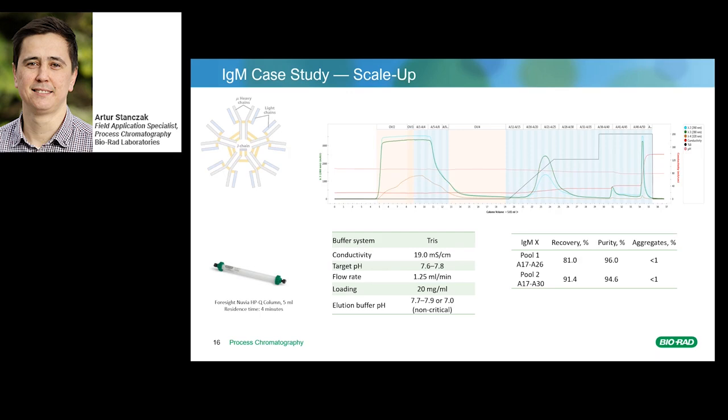Two pools were generated, with and without a small shoulder on the trailing part of the elution peak. The results for the larger pool meet both quality and productivity requirements, being over 94% pure with over 91% recovery. Aggregates in this project were not an issue, contrary to fragments, which tend to coalesce with the monomer IgM if suboptimal conditions are used.